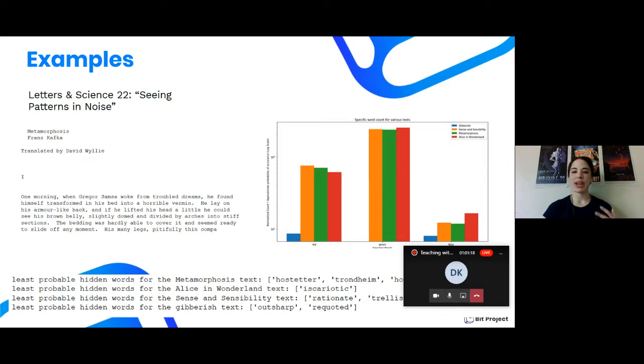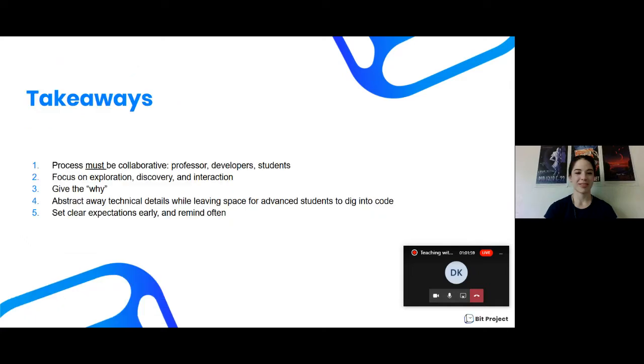And so they were comparing randomly generated text and the hidden messages you get from that with texts that have this history and lore and superstitions around them, such as Alice in Wonderland. And so the plot that's at the top right is showing the number of types of different words that they're finding in the different types of texts, gibberish versus books, and whether there's any patterns in that. And we see that books that were made by humans tend to have similar patterns where gibberish is very, very different. At the bottom, they also found what are the least and most probable hidden words in each text, and do we see any difference for gibberish versus the human texts?